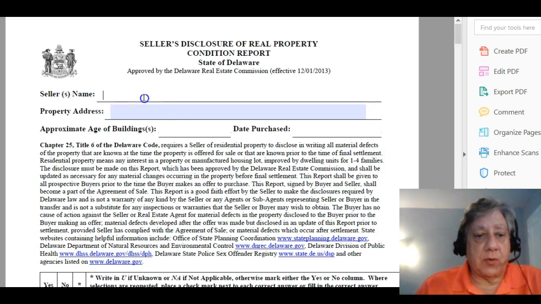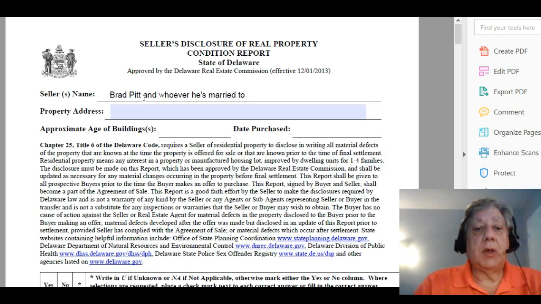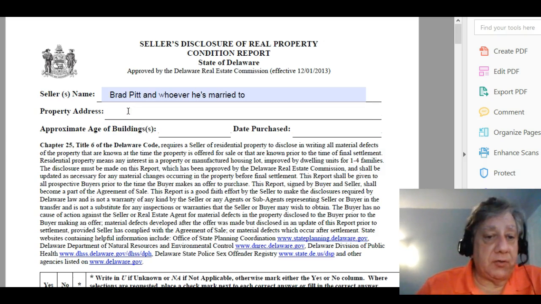So certainly I think you could put in names of the sellers. And if there's 2 sellers, you'd put in the other person's name, and certainly you could put in the address as well.